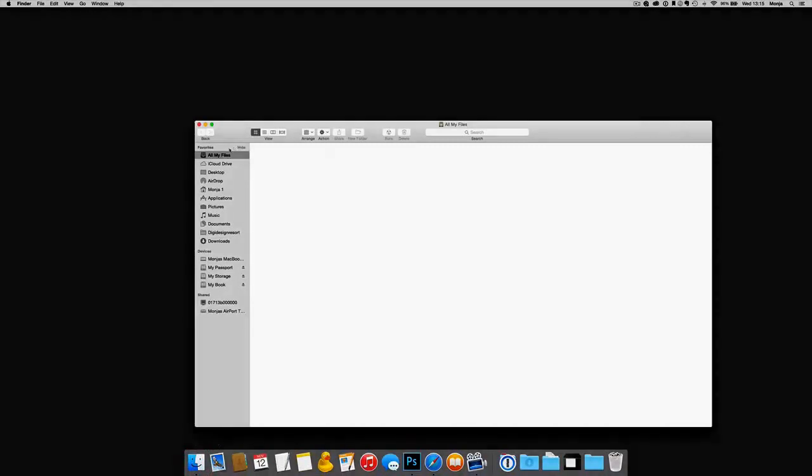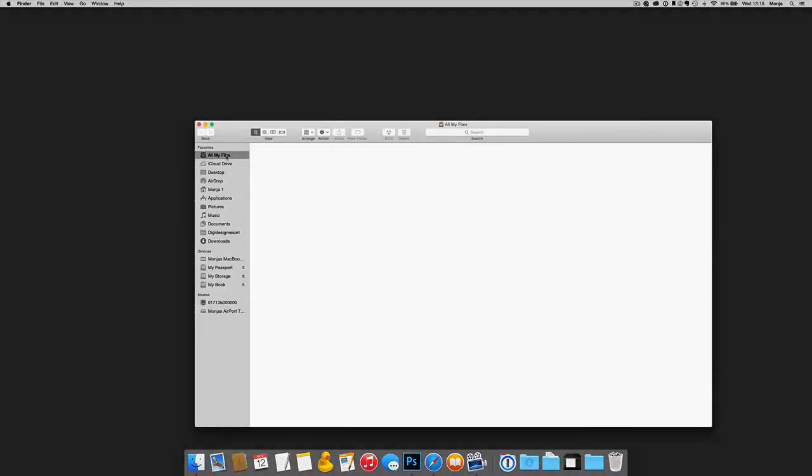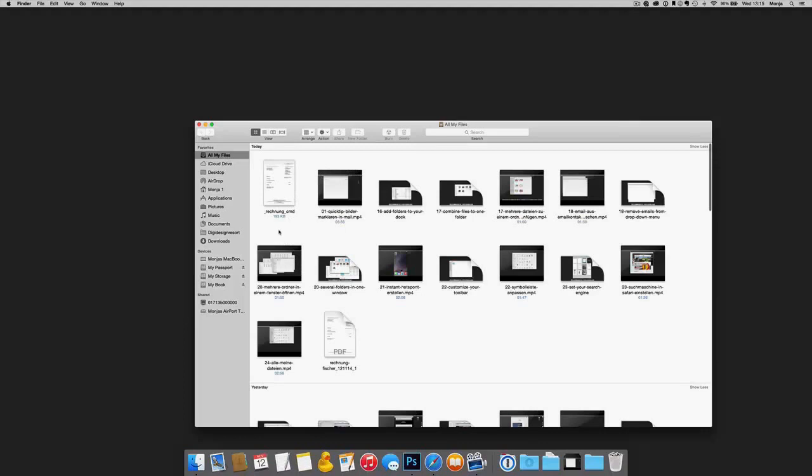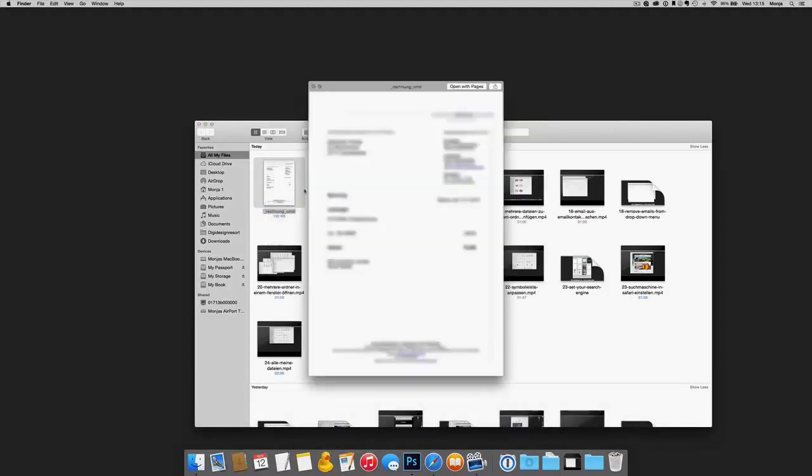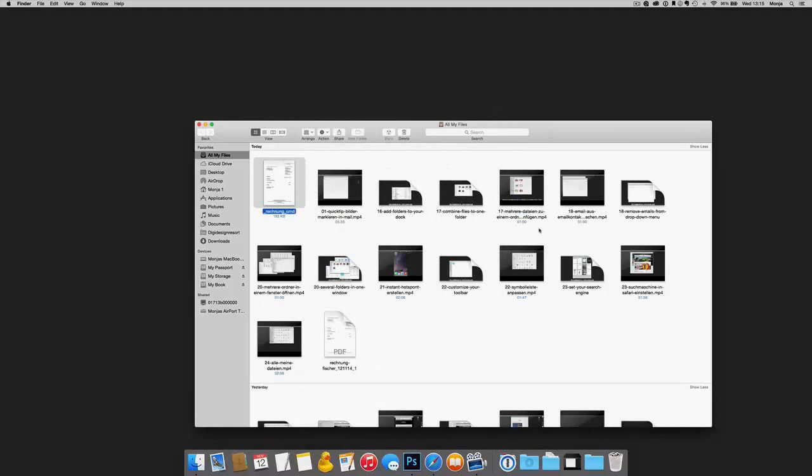In this video we are going to talk about All My Files. When you open your Finder, it automatically opens in All My Files, and all your files are shown here, those you opened last, and you can easily open the files when you click on them, or you just click the space bar and open them and have the last files open and can check what you have open. But you can modify that to your liking.